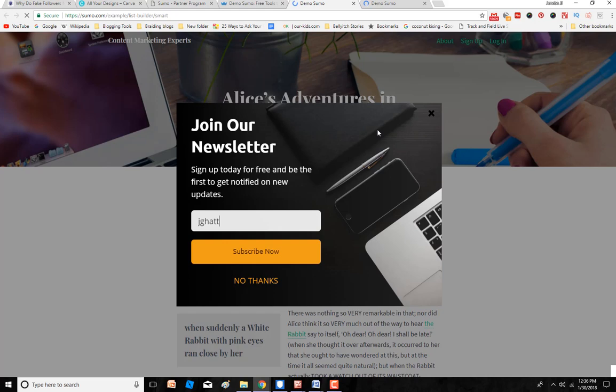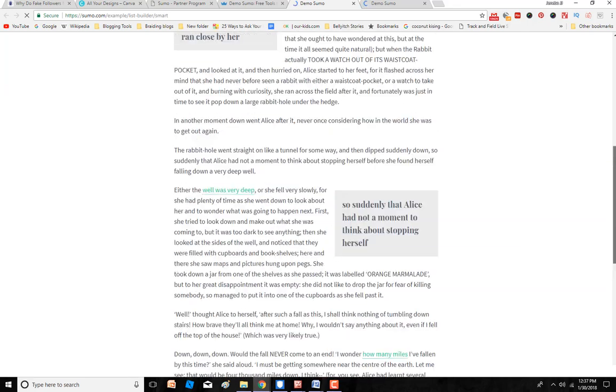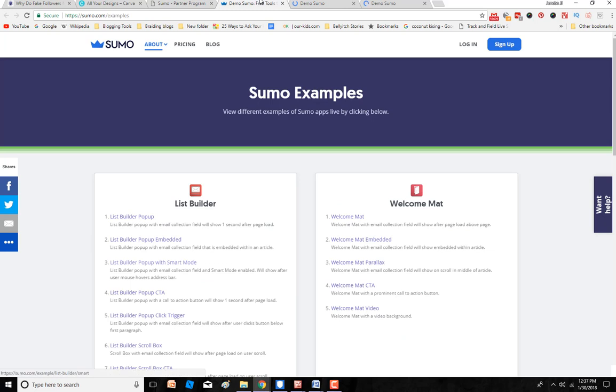So if I were to type this up, I'll put my email in there for this. It essentially tracks what the reader's doing, and it reads what they're reading and pops up at a strategic time, not just randomly. So it has some intelligence built into it.